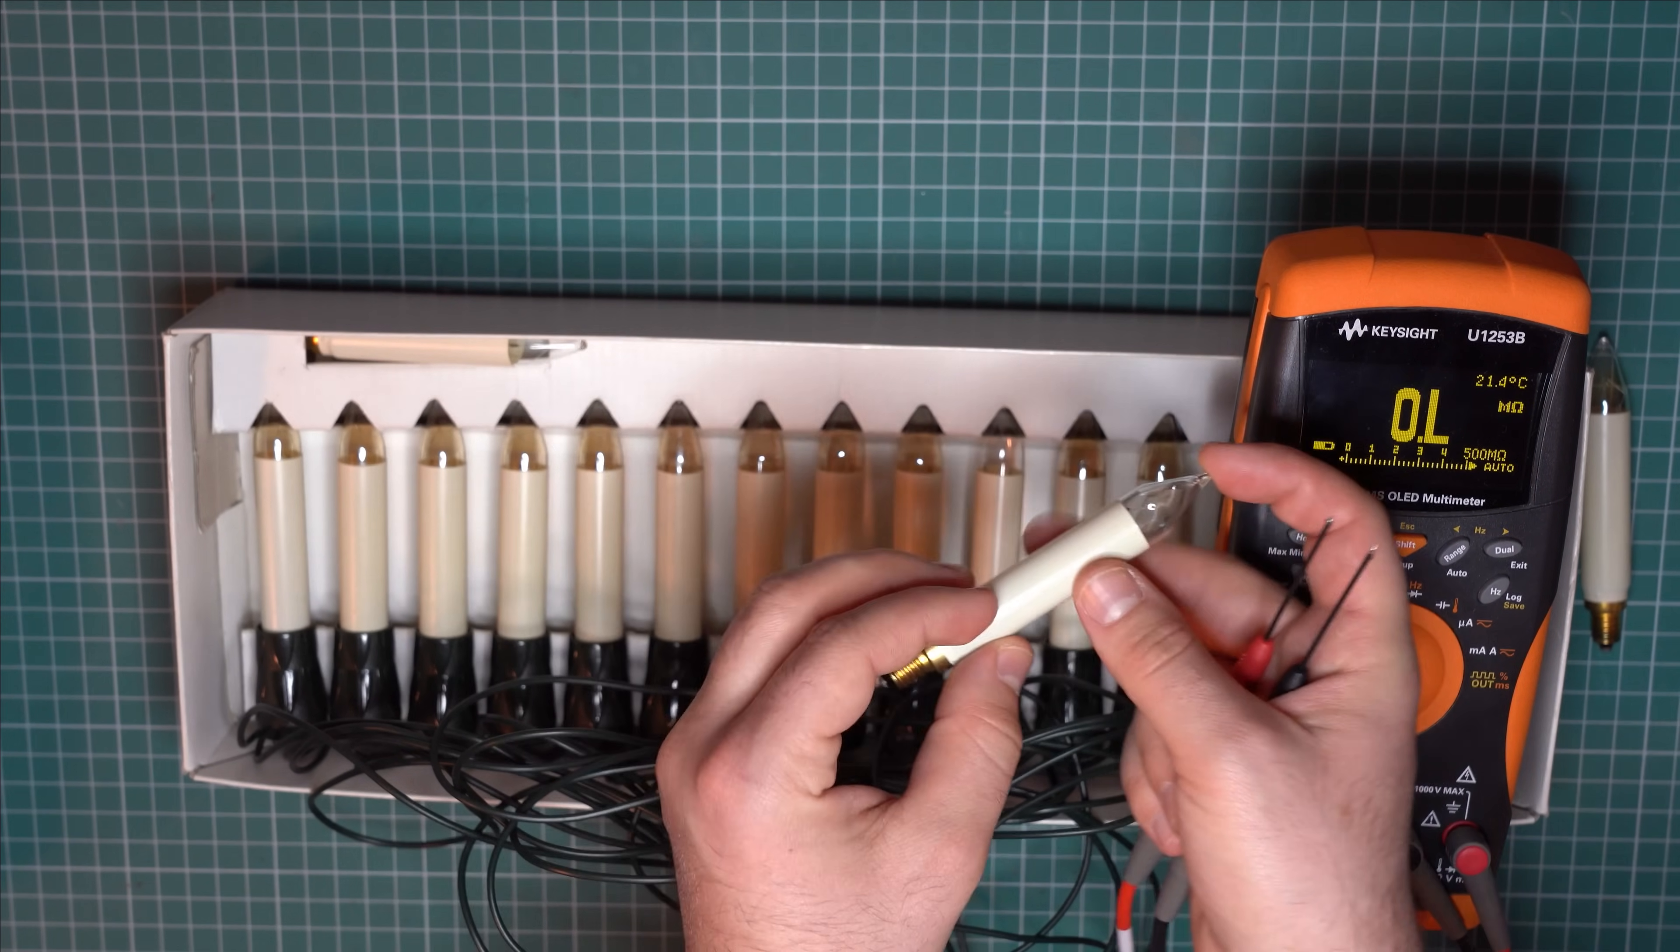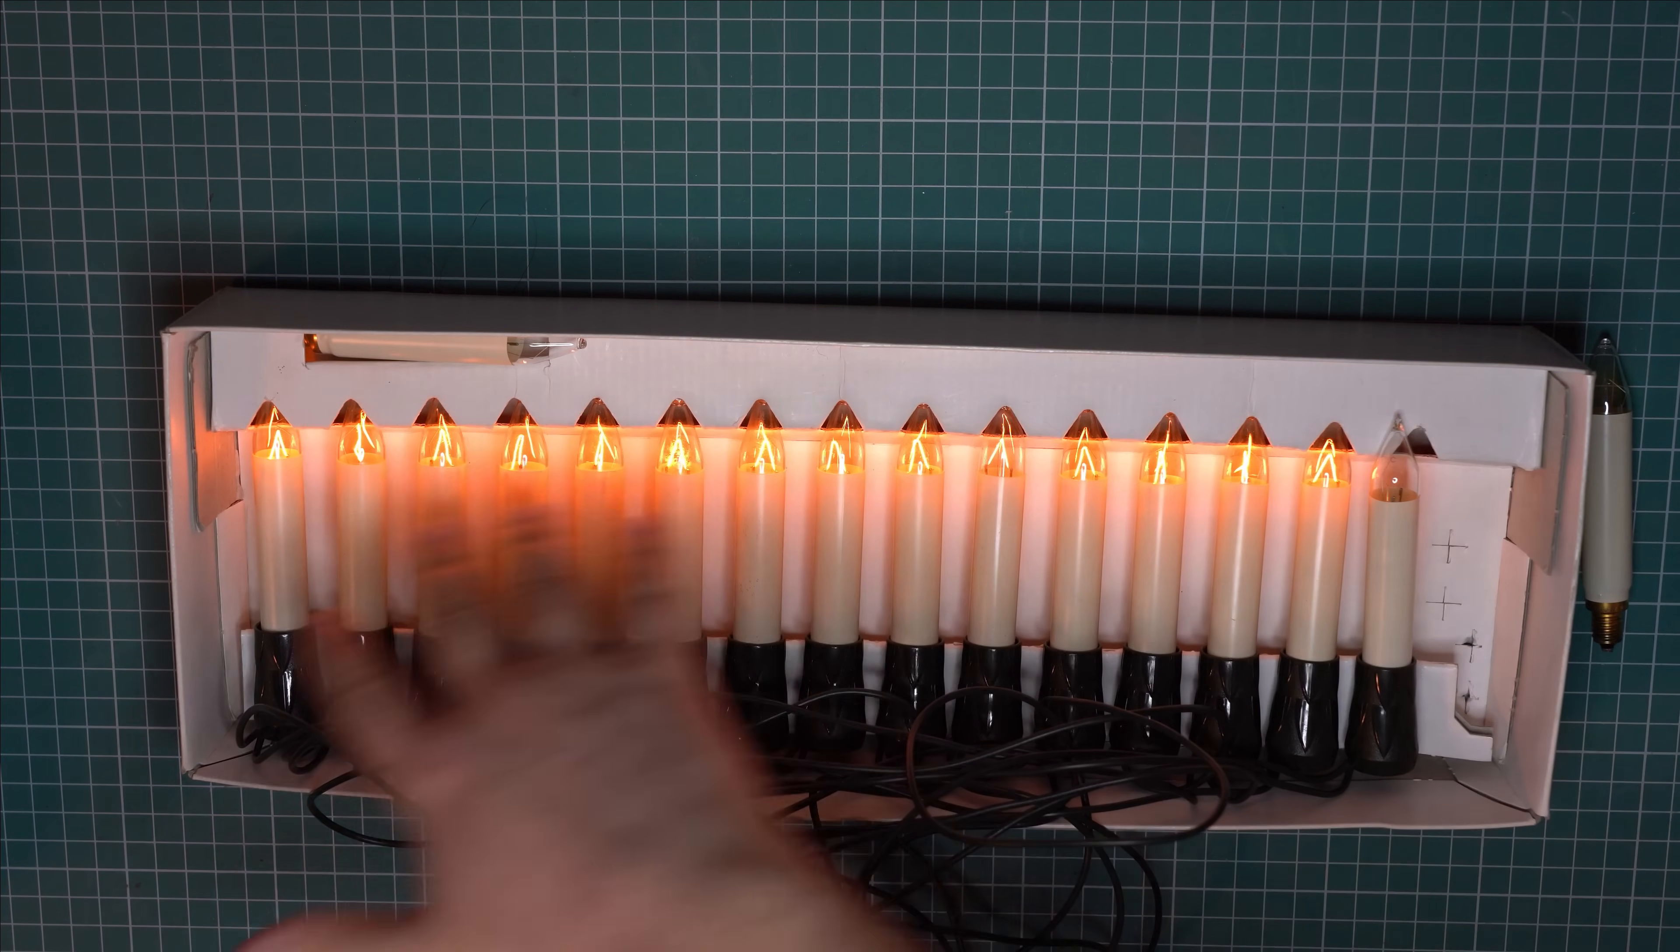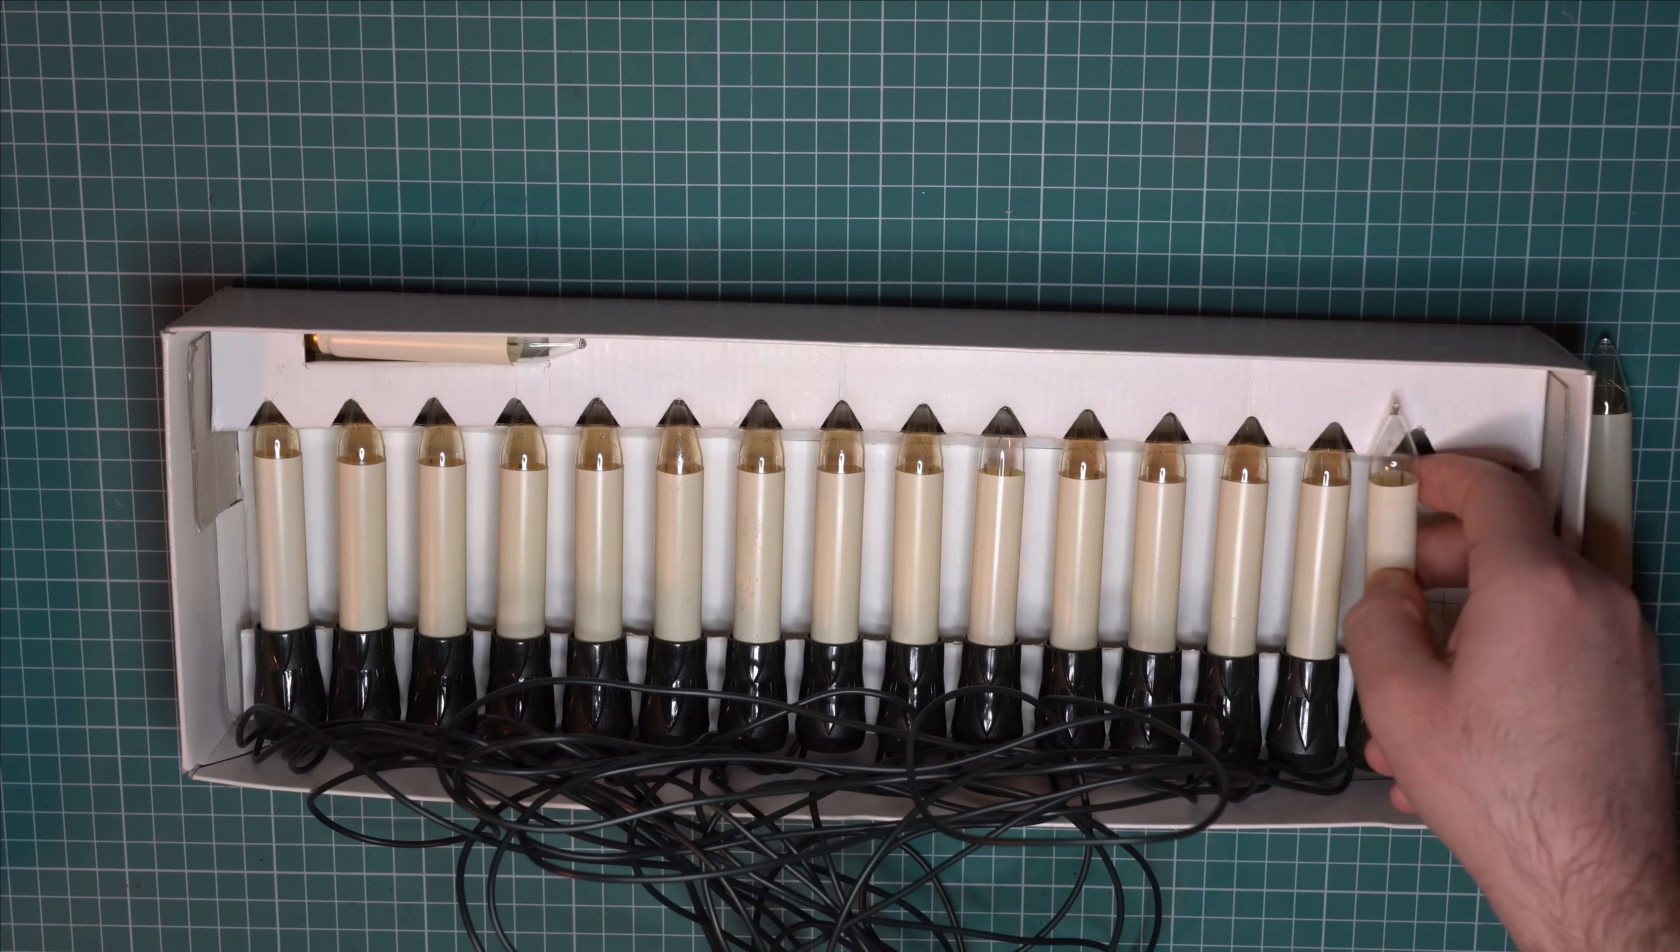So what do you think? Is it an accident that it kind of shorted out or is it something made on purpose? Well it was definitely made on purpose to keep the other lights going. But how did they do it? Because we all know that when a light bulb goes out it basically fails open circuit.